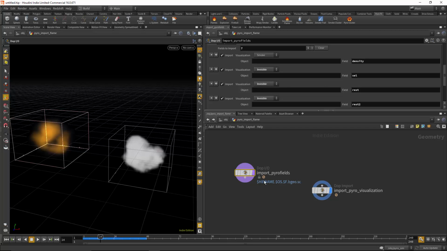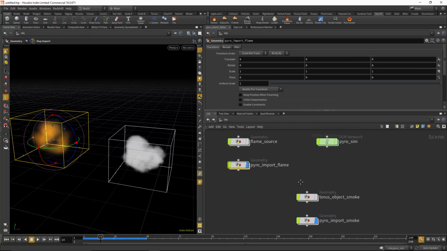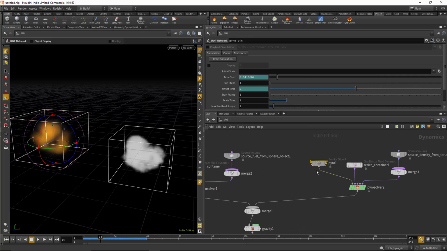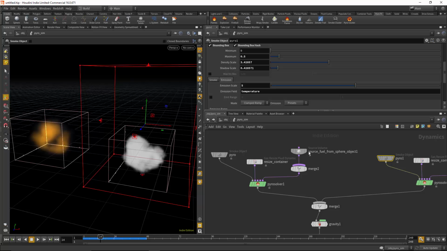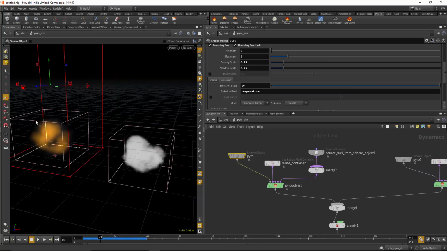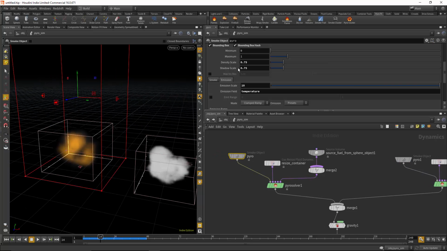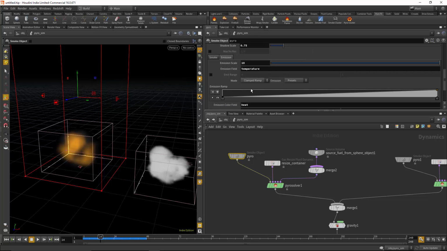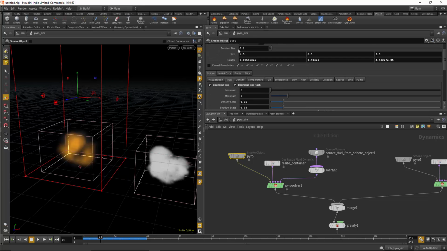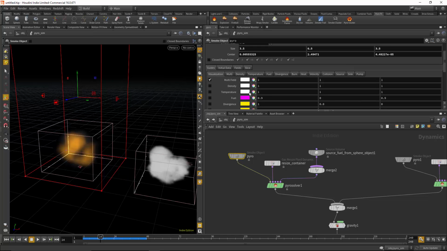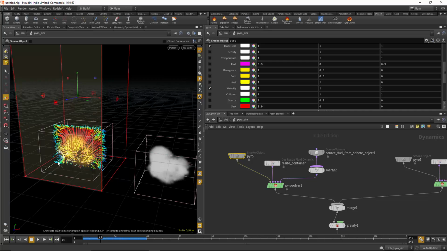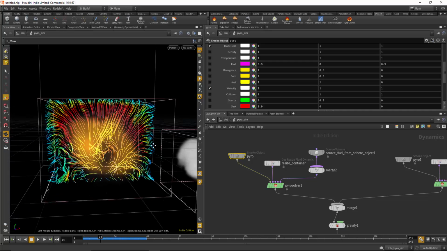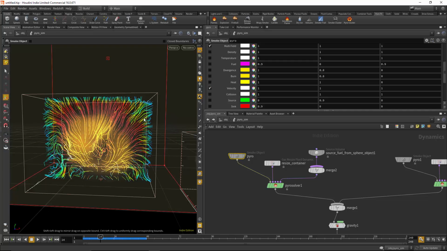Velocity field. Now here's a cool thing. We haven't actually looked at this before, but if you click on the PyroSim over here, you dive inside of there and go to the Pyro source fuel. Here it is. It's the flame one. And we go to the visualization here, visualization. We turn on the velocity field. We actually have this cool way of visualizing what direction these things are going.